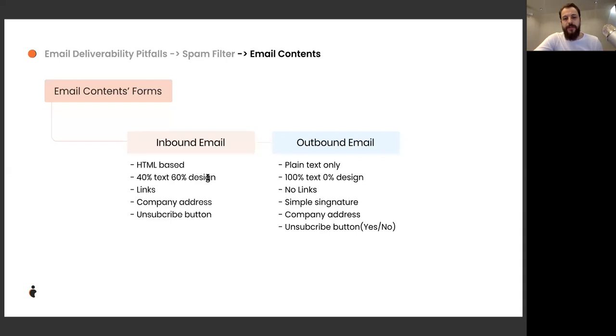The same goes, for example, with the inbound emails. If you do 80-90% design and only 10-15% text because you think, well, my emails need to be entertaining, right? Like I put videos, links, attachments, a lot of very beautiful stuff there. But at the end of the day, a lot of those elements are large in size, in kilobytes, when you measure the size of the email. It will trigger the spam filter, and it will not let through. That is why the rule of thumb is 40% text, 60% design, and that works.